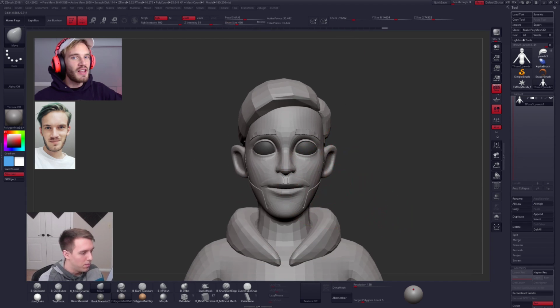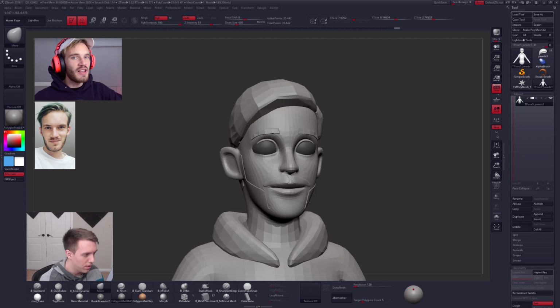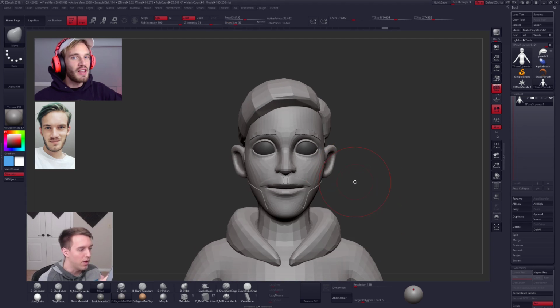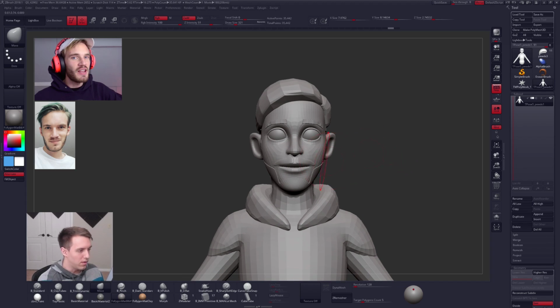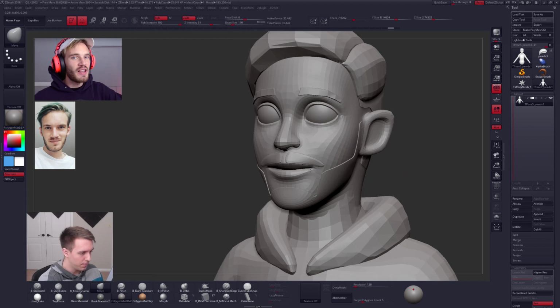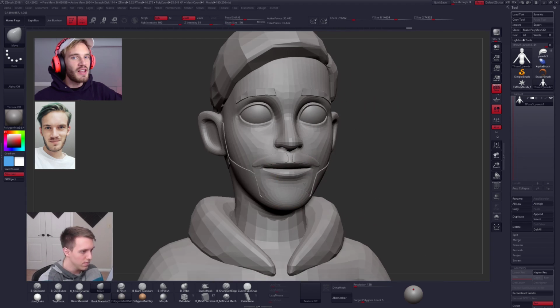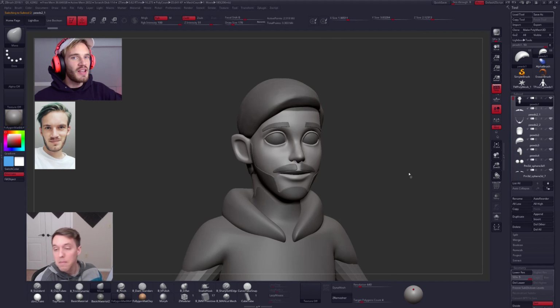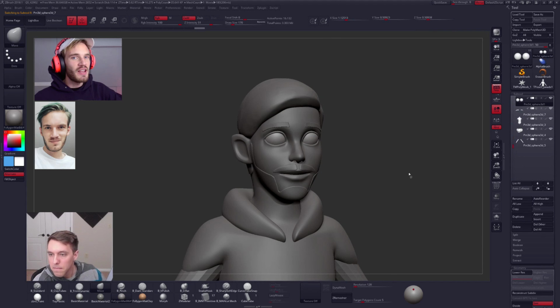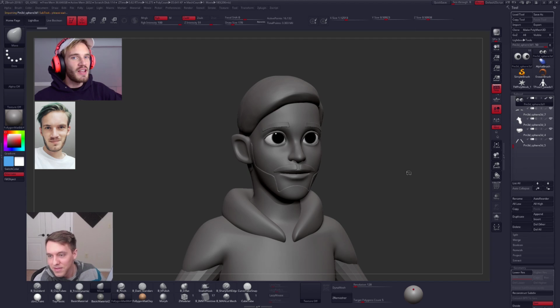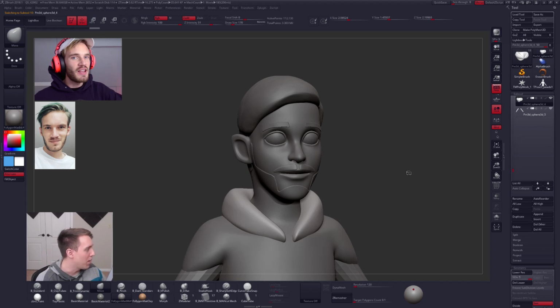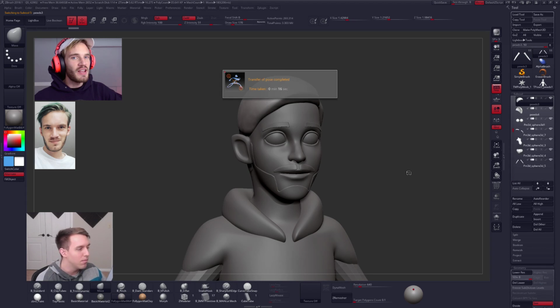Let me just do some breaking here. Don't look at the eyes for a second. Let's just see. You know what? I think I'll keep a little bit more of the round part of the face in there. I actually like the roundness that we are getting. Alright, let's head back. He has a slight caveman brow line. It is pretty flat. We could probably flatten that up a bit or make it a little bit more hard. We'll see.